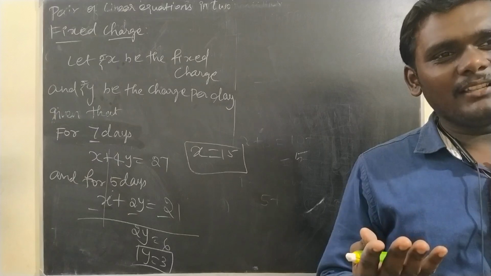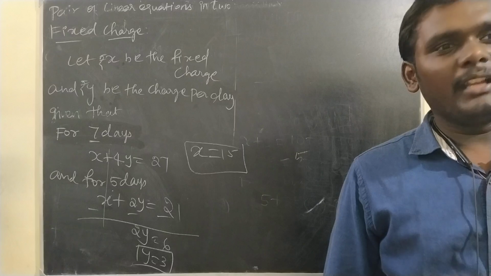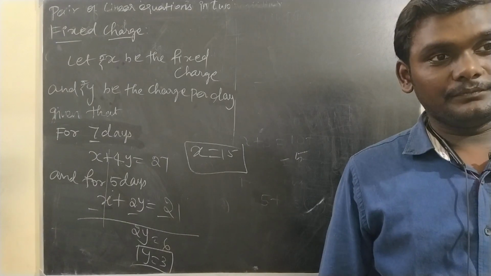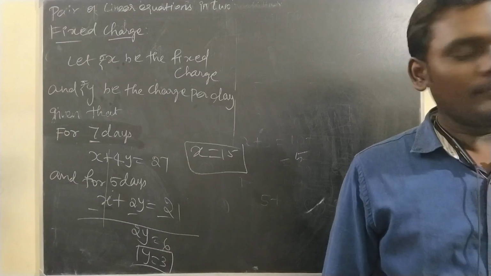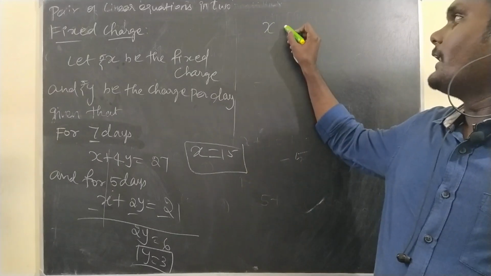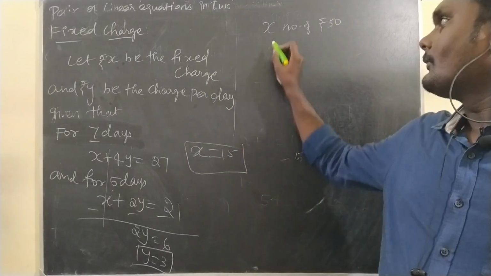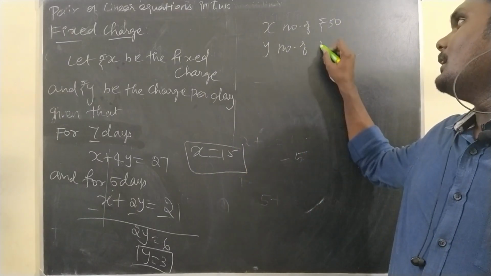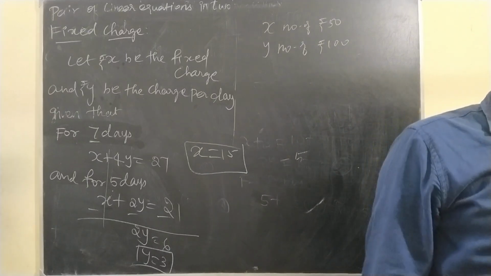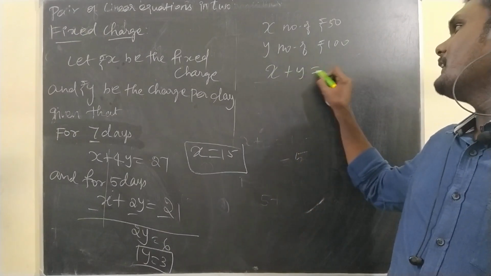Why don't we directly ask Meena? Hey Meena, count how many 50 rupee notes, how many 100 rupee notes. Oh, Meena's phone number is not given here. We can't ask her. That is why we need to work it out. So, the number of notes. What are all the denominations available? So x is the number of 50 rupee notes, y is the number of 100 rupee notes. Altogether, how many notes she received? 25. So it is simply x plus y equals 25.